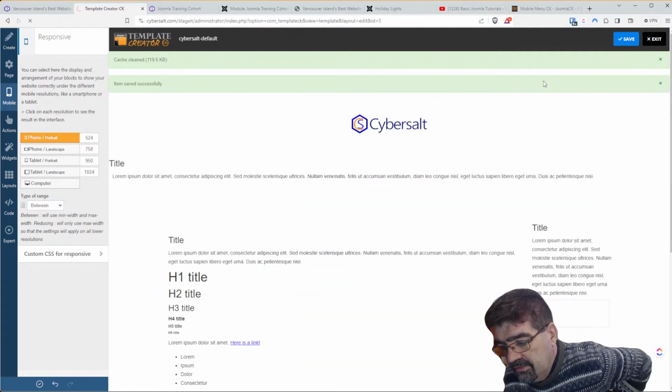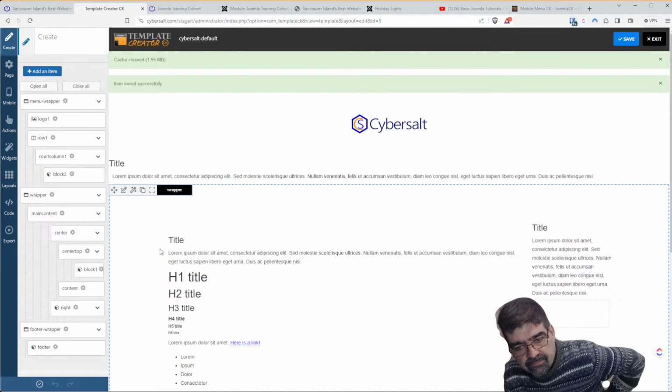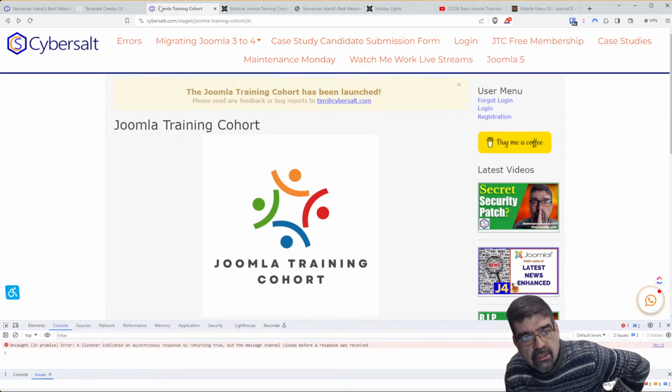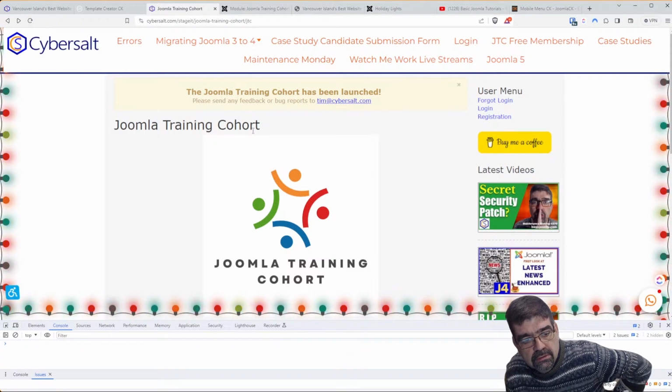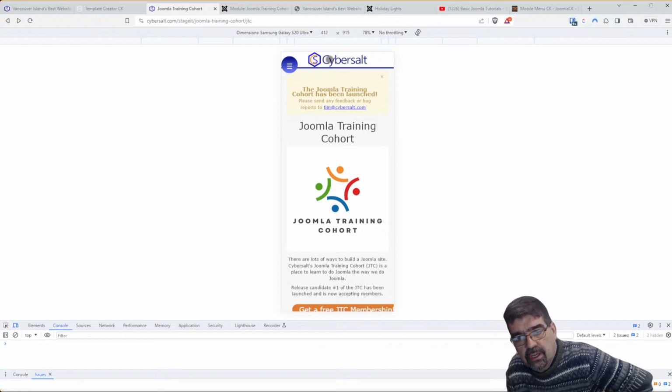And so if I save, do I have an SVG logo? I probably don't. I could make one in Canva. I've just never done that. Maybe I do. It's hard to say. But watch. I save this and I apply, and then we go back to the page here. I refresh. There we go. I go to preview and I refresh. And there's that little logo that I just put on.